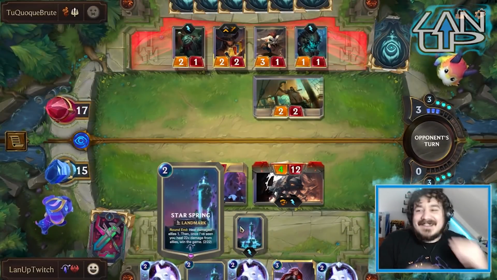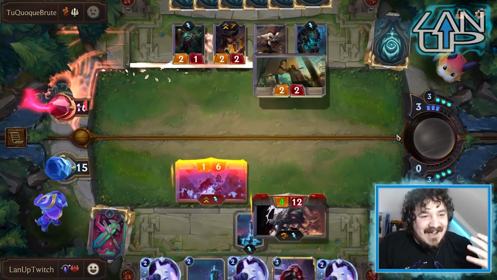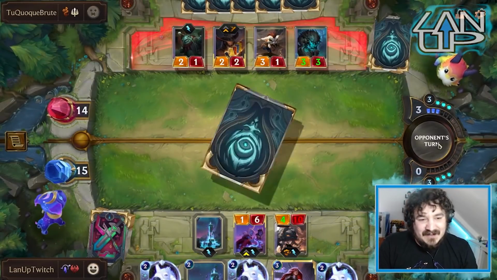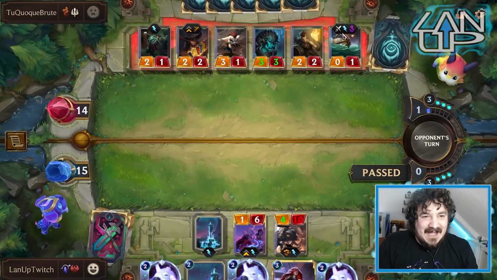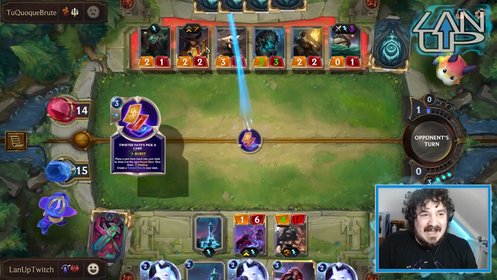As long as somebody's taking damage, I'm happy, because that just means that we get closer and closer to the Soraka level up. We get closer and closer to Spring doing some things. So I've whipped up something special. Admittedly, that's not good to see, because that now means our opponent's got a move. Our opponent's got something planned.